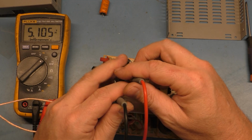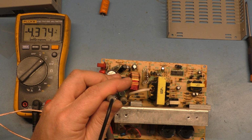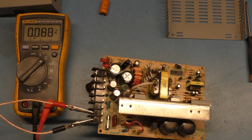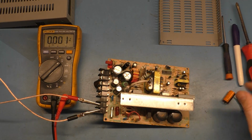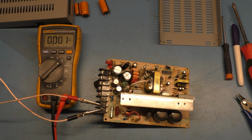Perfect. 5 volts is good now. -5 is -4.3. That's not too crucial. 12 volts is 12.4. Outstanding. So there you have it, a successful power supply repair. 3 bad caps were the problem, and like I say, technically I don't got to change the rest, but I will. So I'm going to get my Frankenstein stuff off of here and wait for the cap kit to arrive, cap it, reflow it, and add it back to the inventory, and there you go.